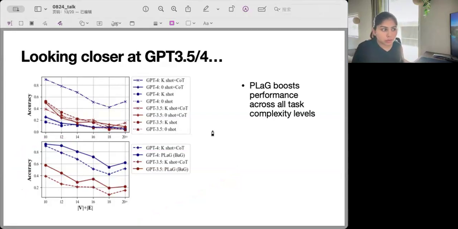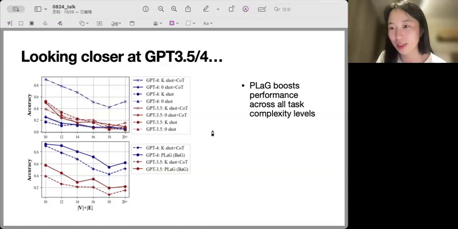I'm curious to know what happens if one of the subtasks fails. That is a very good question. I think that's beyond the scope of our paper, but I think this is a very interesting direction to follow.